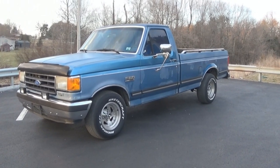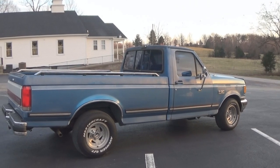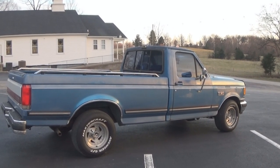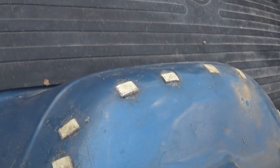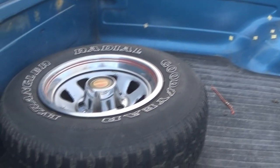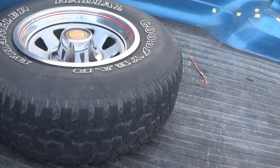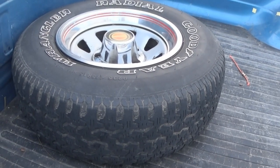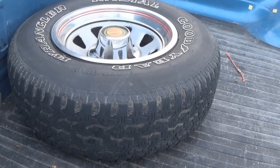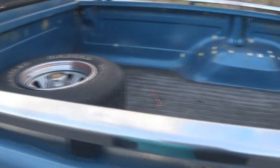I just took it down the road to suck all of the stink bugs out of the bed. I put the bed rails on, and I'll probably have to get me a heat gun or something to get this Velcro off where I had the carpet over the bed rails. Spare tire, I'll get me a cover for it. I've still got the bracket. I took the bracket off underneath on the bottom because they're aggravating to fool with. I've thought about putting the spare tire back under it, but if I don't, I'll get me a cover for it in the bed. Every pickup I've ever had, I've had the spare tire in the bed anyway.